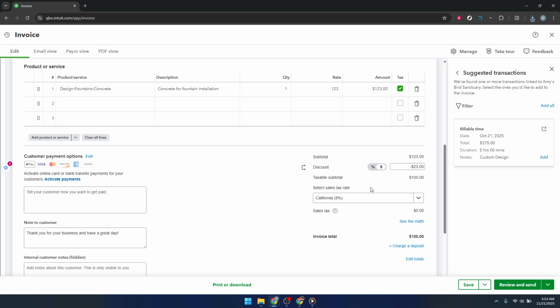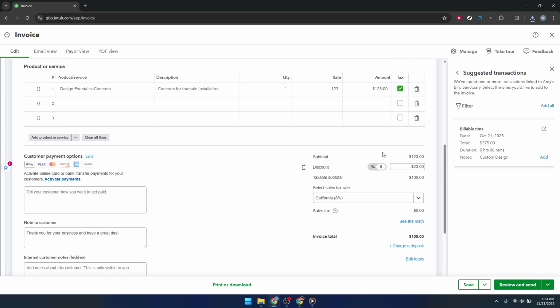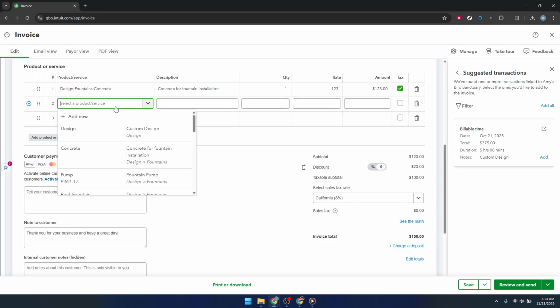If you don't see a discount field at all, it may be turned off in your form settings. Enable the discount option, and then return to the form. By default, the discount applies to the whole subtotal across all listed items. If your intention is to discount only a specific product or service, tweak that line's rate or split the item into two lines so only the portion you want reduced is affected.